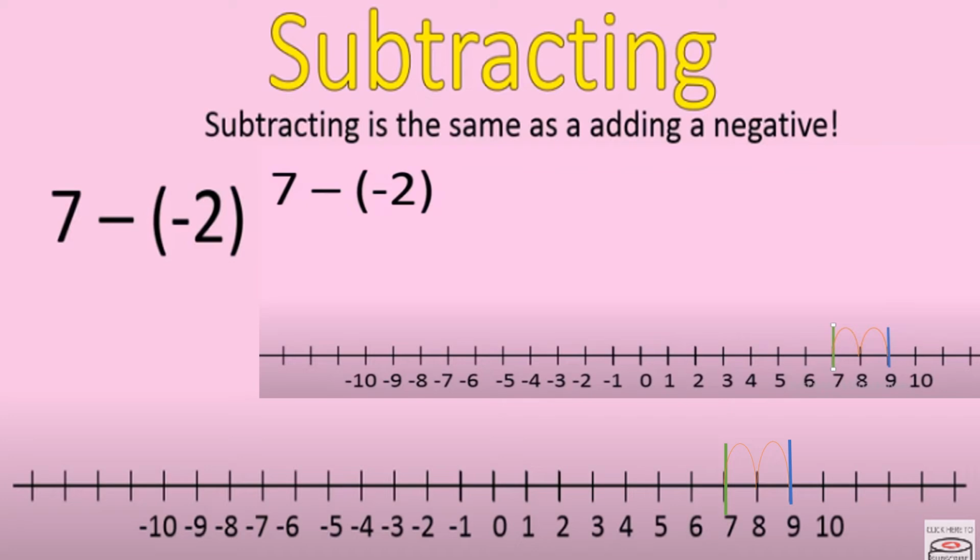With this example, in subtraction is where integers become a little bit hard. But there's a trick for it. Whenever you see double negatives, you automatically switch it to an adding problem. For example, in 7 minus -2, you're going to think of it like 7 plus 2. So, if our position is 7, we're going to move it 1, 2. And our answer is going to be 9.